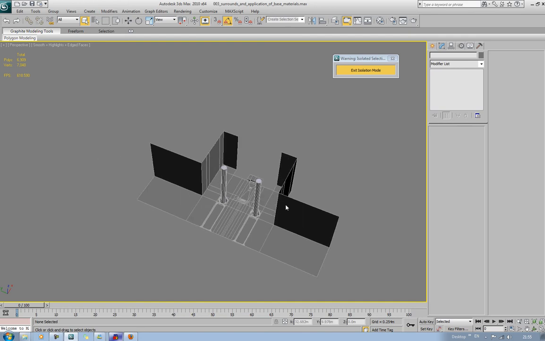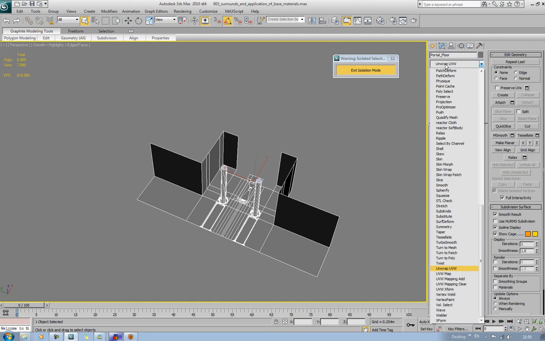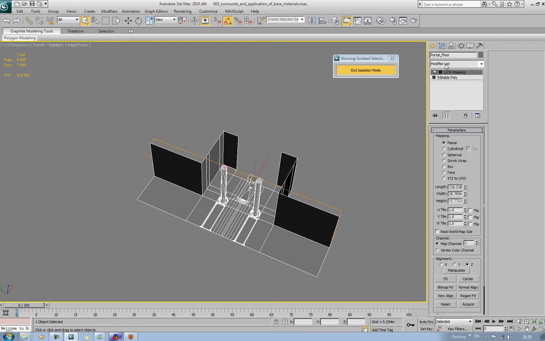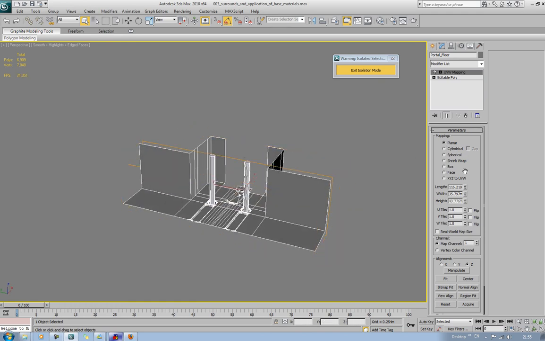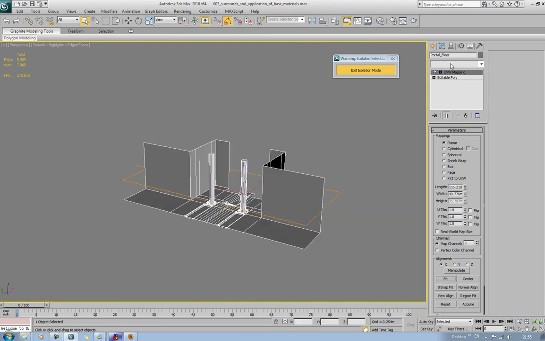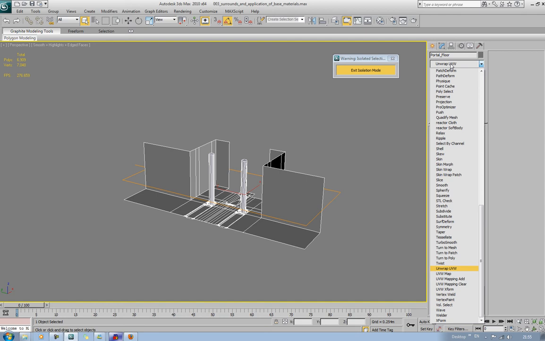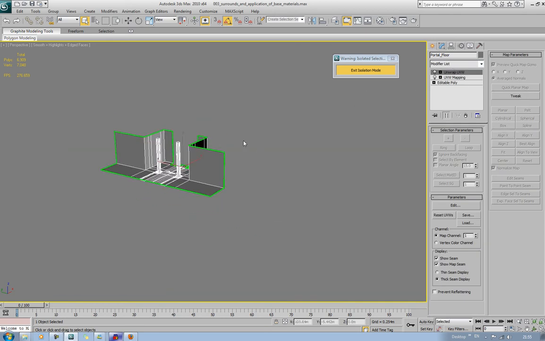Now what I want to do is just unwrap this part straight out. So if I just grab this, and I'll do a quick UVW unwrap first, UVW map. And then on top of this I'm going to stick probably just a plane for the moment, and I'm going to align that to the Z-axis and mash fit, because the majority of the stuff I want to map's down here anyway. Okay, now on top of this I'm then going to put an unwrap UVW, and then I'm going to do pretty much all our work using that.